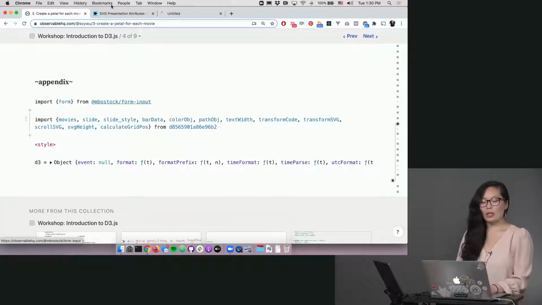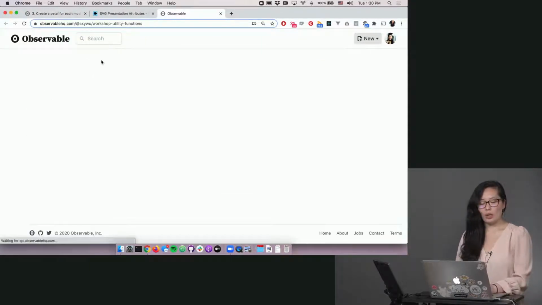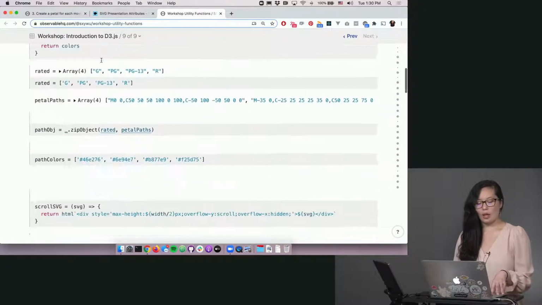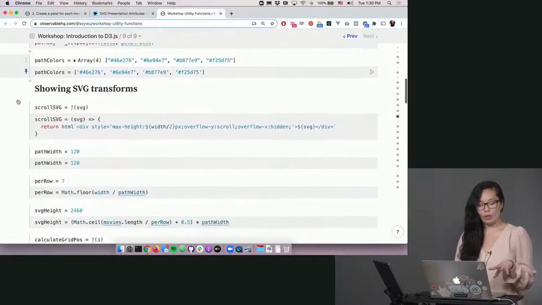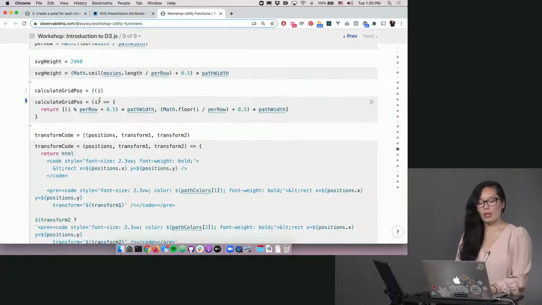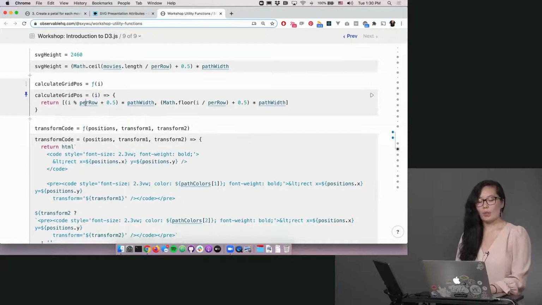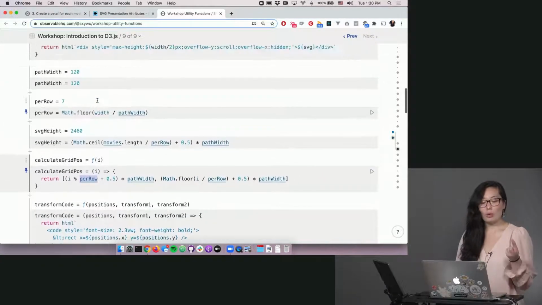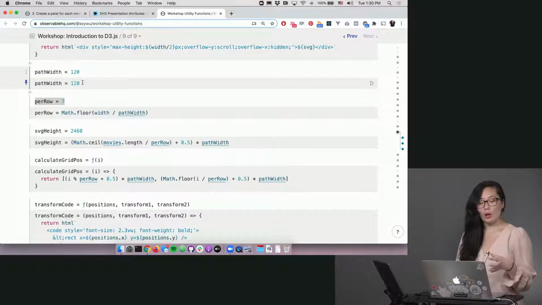That's a utility function I created. What that function is doing is taking the index of our element, and I've hard coded how wide I want each of our petal paths to be.